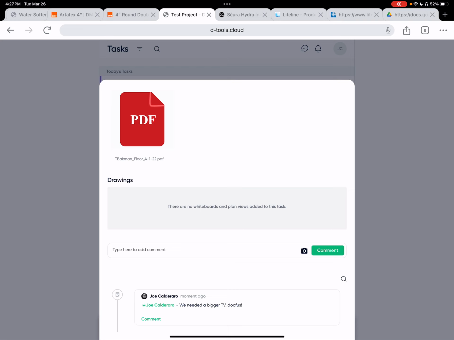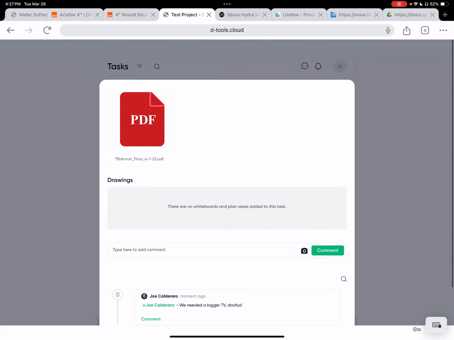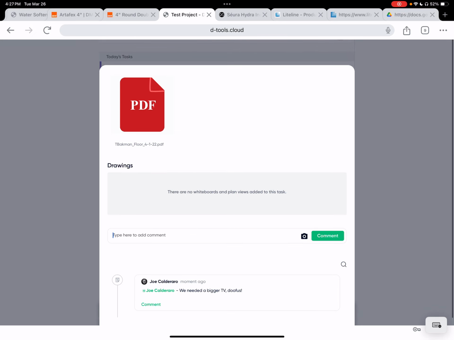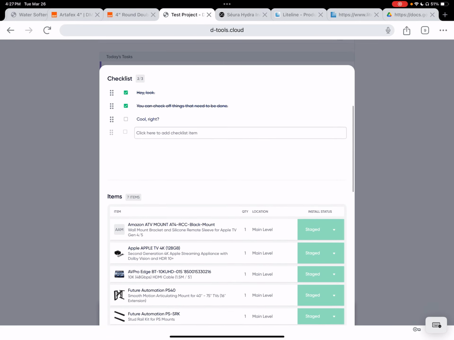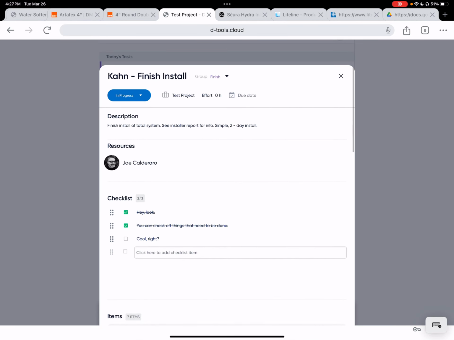You can also do photos. So if you tap the little photo icon, you can pick something from your library. You can take a photo, or you can drop a file in here. That's pretty straightforward as well. So entering comments should be pretty static. I don't know that there's much else that needs to be commented there.